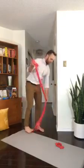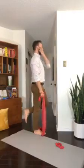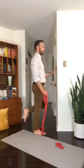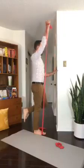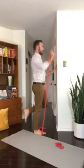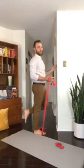With this trunk activation and arm raise, what you'll notice is good technique is where ear, shoulder, hip, knee, and ankle are all nicely stacked up. I'm on my one leg, and when I bring my arm up, my position doesn't change. I'm still nicely stacked up. I'm really targeting this glute that I'm standing on, but there's no change in position of my core or of my posture.